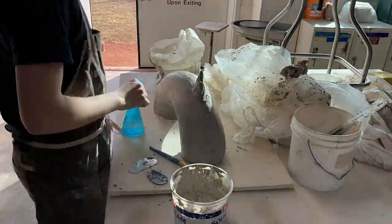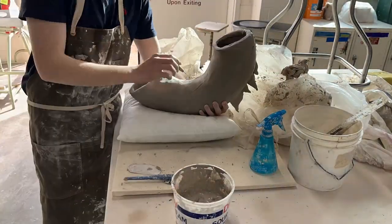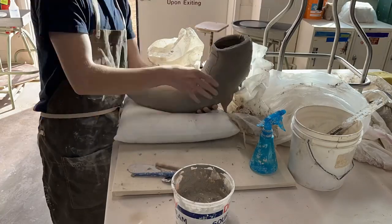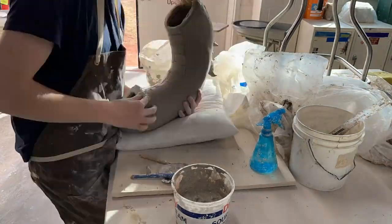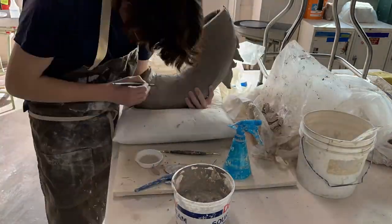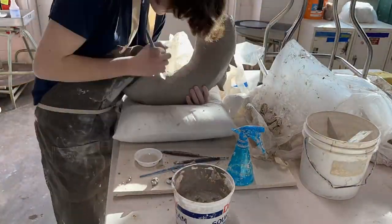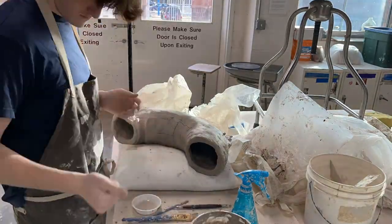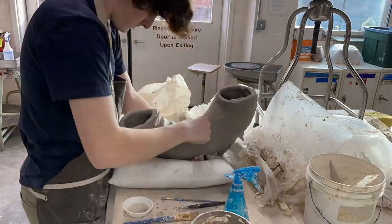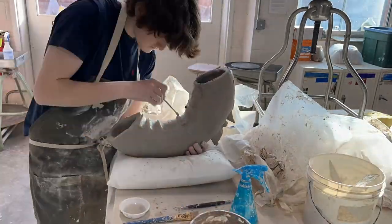This was a more is more project. The requirement is two separate pieces — less is more and more is more. It has to be a minimum of 12 inches in any direction, and they can either relate or they don't have to. I decided for them not to relate. I'm first making a Chinese dragon, which is going to be in separate pieces — a very large sculpture. This is just one piece and it is still very large. Then the other project is a teddy bear sculpture, which is a little more simpler because it's less is more — you're supposed to use less detail.